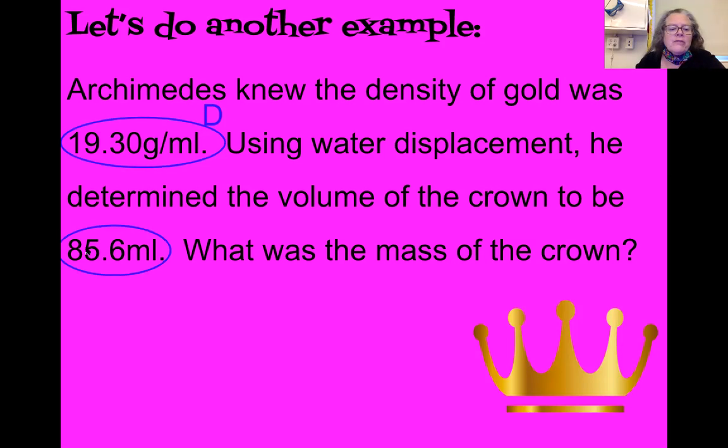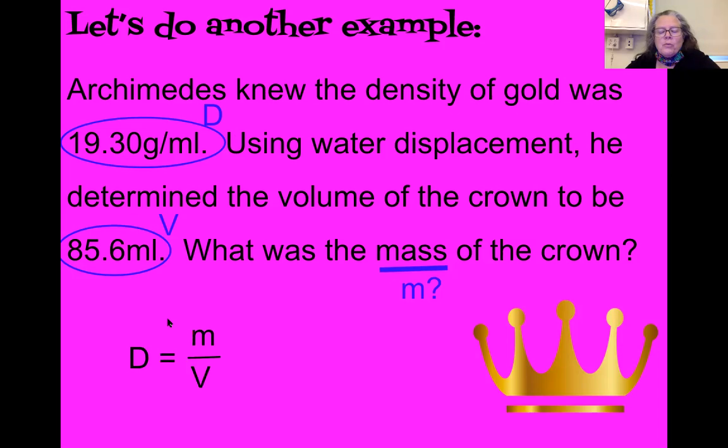Then I have this 8.56 milliliters. Again, you could read this, which hopefully you've already done, but looking at the unit, the milliliters, you know that that's a volume. Then, well, what's the question? What is the mass? So I underline mass and I put a little question mark with the variable. So I'm looking for mass. I have density and volume. What it does is it prevents you from having to read through the whole thing again. And I think it's a good habit to get into.